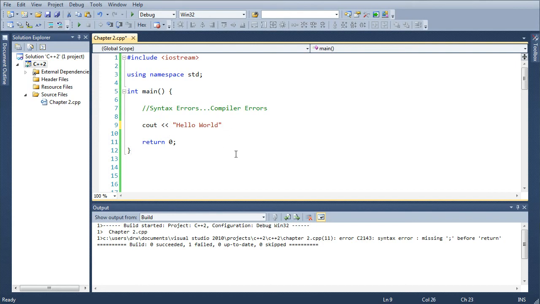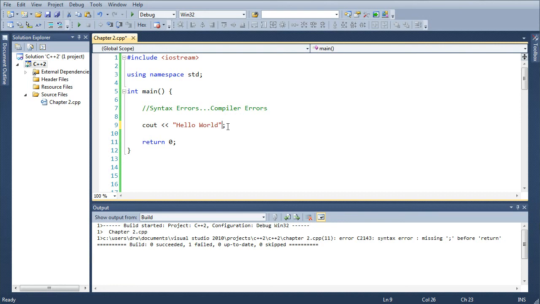If you forget the semicolon, another error. Forget the quotation in the cout, you get another error. So those are examples of syntax errors.